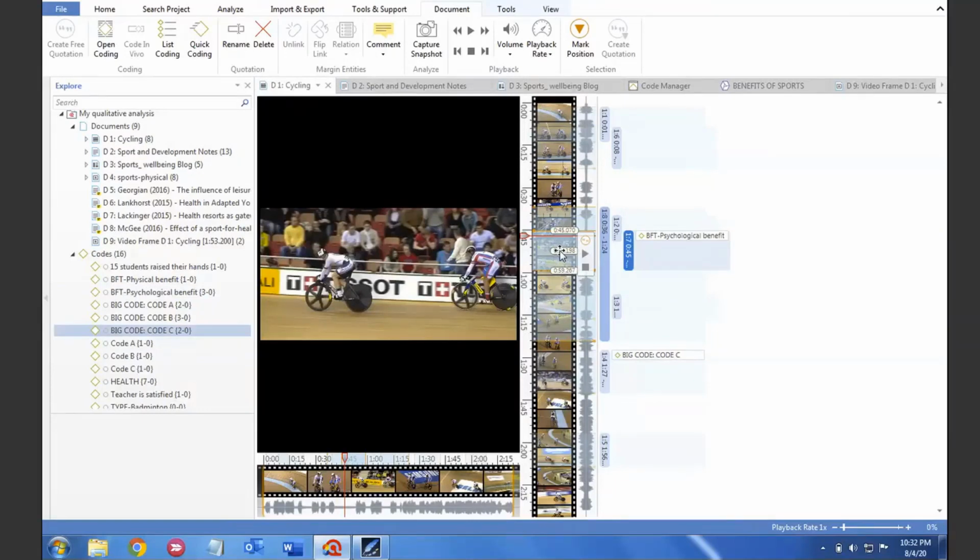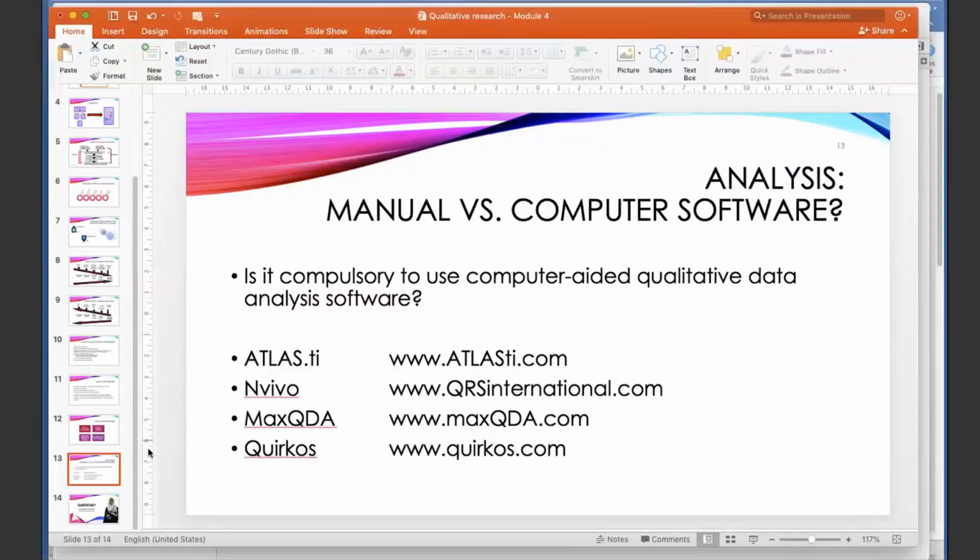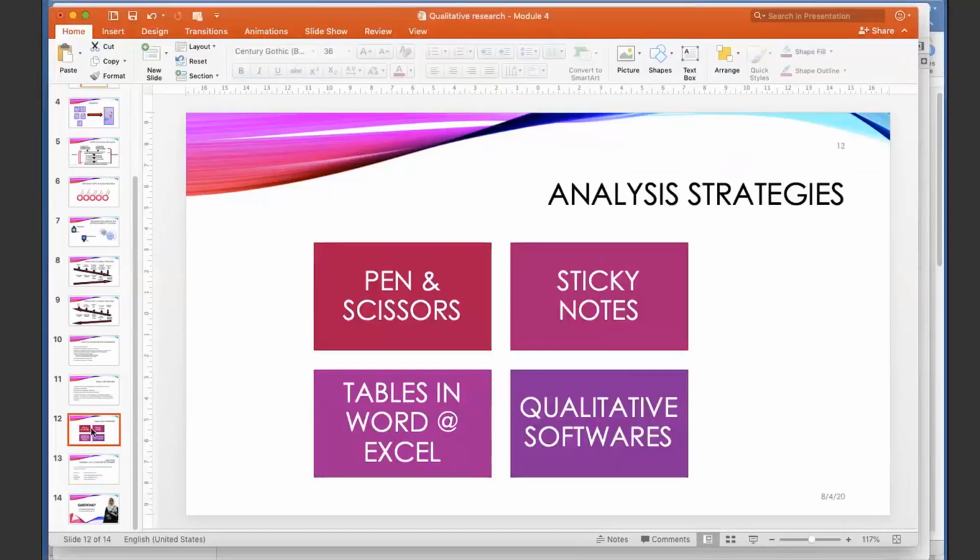Okay, just to show you, this will be very helpful, especially if you have video or audio data, then please consider using other applications that can help us. Okay. All right. Now, the idea behind today's session is, we have the data in our hand. What are we going to do with it?